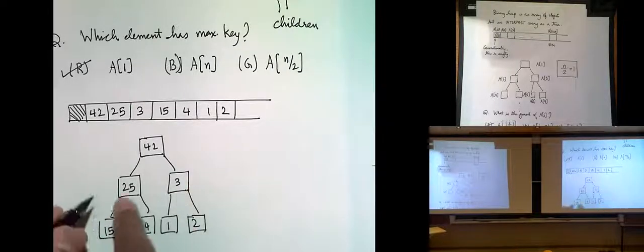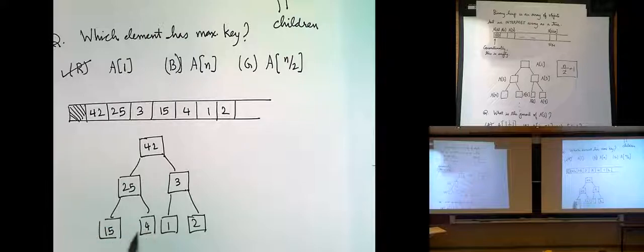Note that the 15 here is more than the 3 there. So 15 is less than 25, so less than the parent, but it doesn't say anything about uncles or aunts, whichever way you want to interpret it. It doesn't say anything about the siblings of parents, or about the order between siblings. In any level, if you look at the nodes going across, it could be a very strange order. So it's not like a binary search tree, where you can read off the sorted order by doing a traversal. I say this again because this question comes up. Here, finding the sorted order is more complicated. Does this make sense?